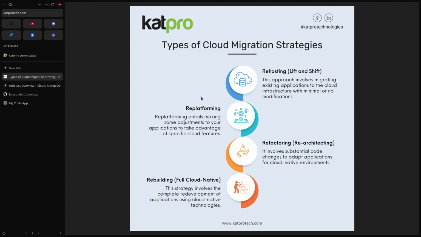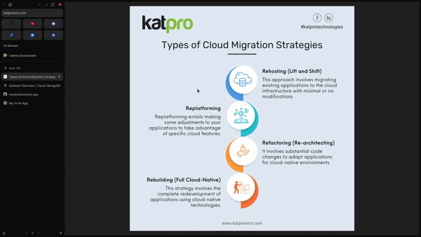Replatforming is a little bit different. We are not just going to change the environment, but we are also going to change the code of our project or software so that we can use various cloud services.